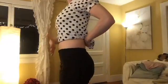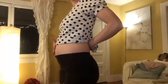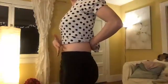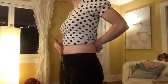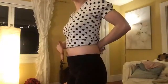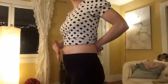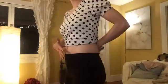So for beginner singers, if you're a complete beginner, put your hand in front of your belly and just try and have your belly touch your hand. So inhale, try and have your belly touch your hand on the inhale. Make sure you're not inhaling this way, but you're inhaling this way. Okay, so that's step one. That's good. Most people can do that.